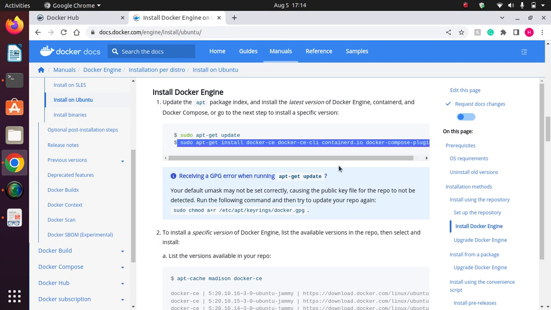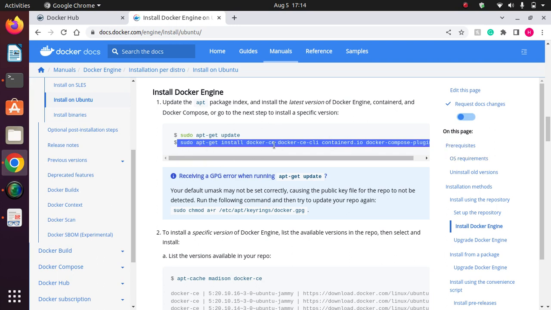And if you want to uninstall, then what you have to do is sudo apt-get purge. Instead of install, you have to write purge. Or you have to write remove, that is also possible. First of all, sudo apt-get remove with all the packages, then sudo apt-get purge.